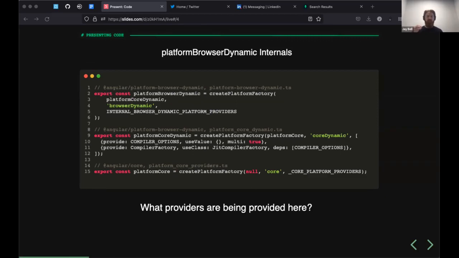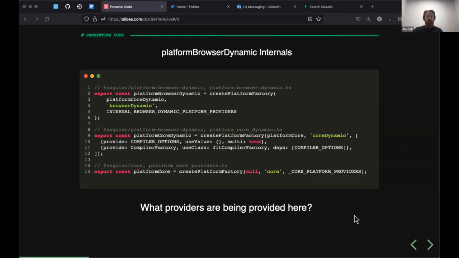That's just the very base, the code needed to actually instantiate an Angular application. And then we kind of layer things on top of it there. You can create a platform factory for pretty much anything. And that's kind of what we're going to do here in a later step.